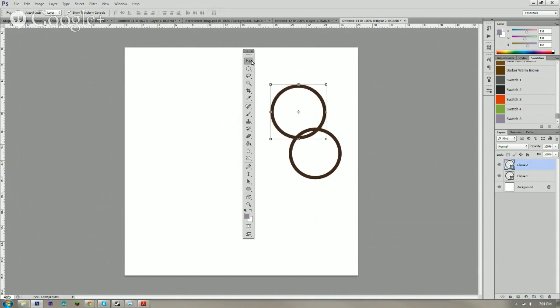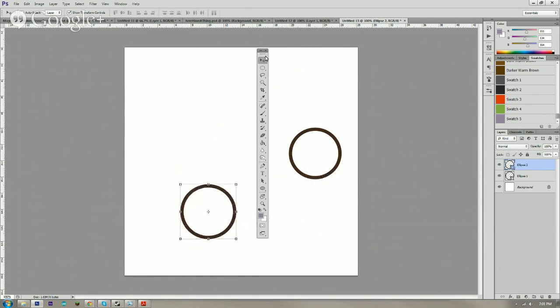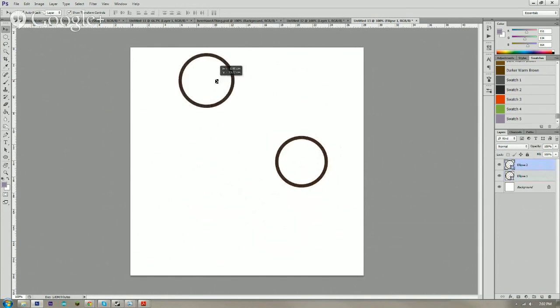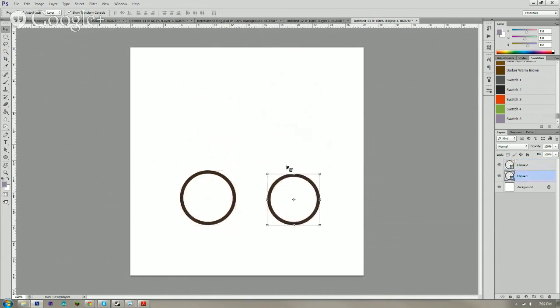So I use this move tool, and I can move around this shape. You know, click, move it. Pretty self-explanatory. But as you can see, if I try and click on the other one, it just sort of moves the first one. Now, you can easily go to auto select up here, and I've known designers who have used Photoshop for like 4 years, and they just were not aware that this was a thing. And now you can automatically just click one, click the other, and move them around independently. You can also change this to groups, and you can group layers together. We'll touch on that later. And then you can move them together as a unit. This is helpful for all sorts of things that I'll let you imagine.